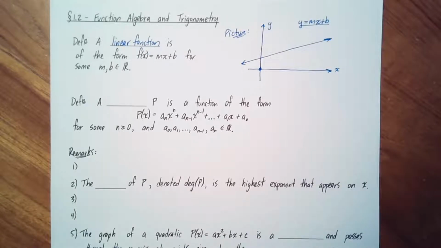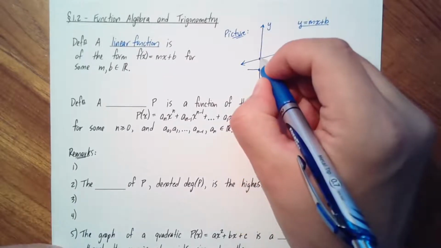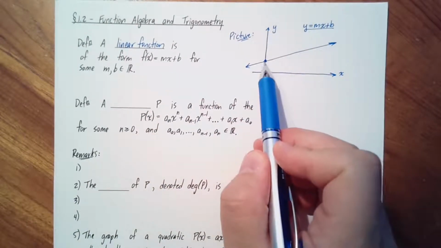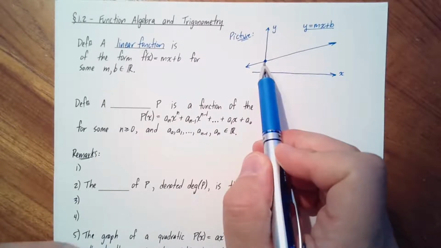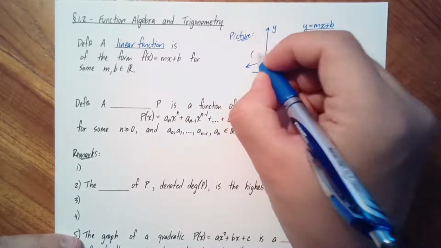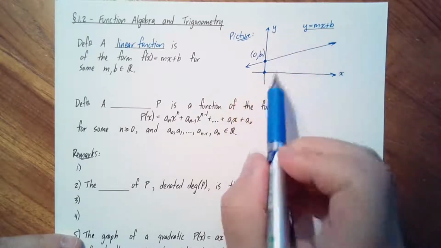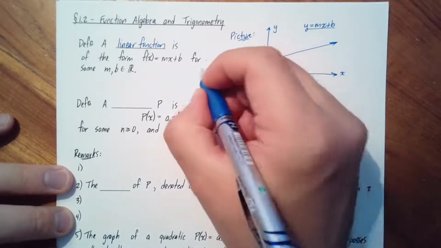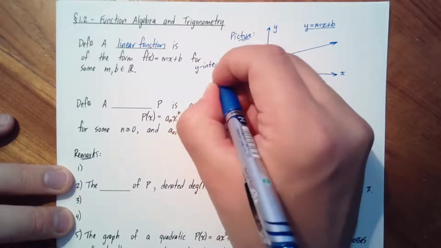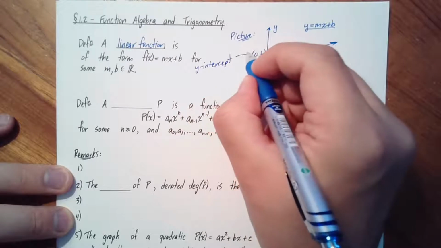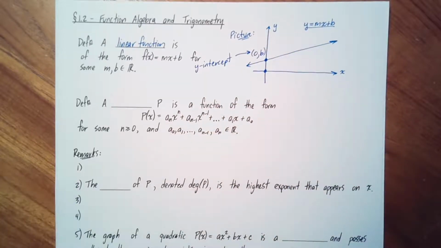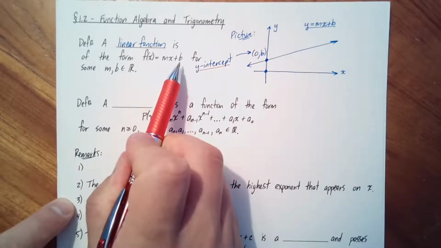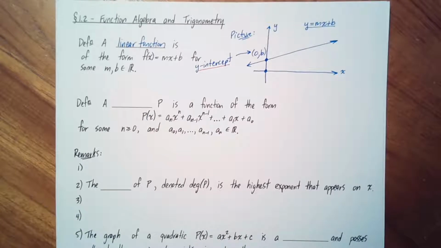And there's a couple of key features that we can really emphasize here. This number b that appears in the rule, whatever that ends up being, that is going to be the value on the y-axis where the line crosses through it, right? So this is going to go through the y-axis at the point (0, b), because that's the point that has x coordinate 0 and a y coordinate of b. And this is referred to as the y-intercept. I'm just going to sneak that in down here. Okay, so that's what that point is. It's referred to as the y-intercept. So when you see a function written in this form, right off the bat, you know something about its graph. You know it hits the y-axis right at the point b.